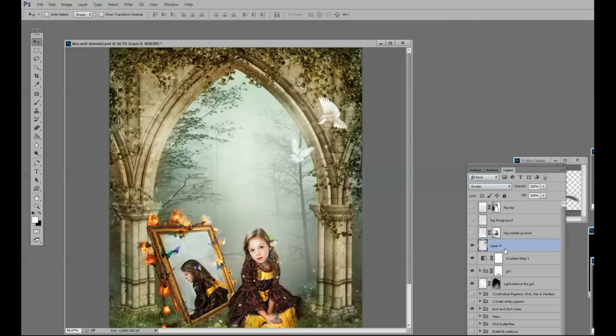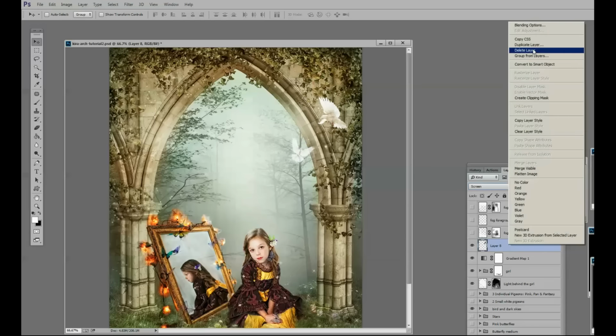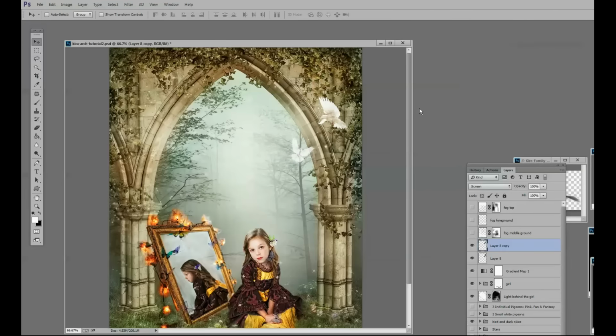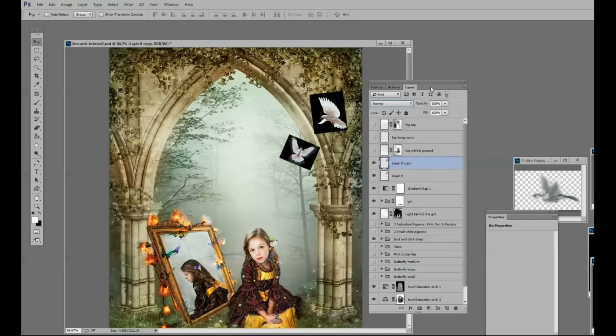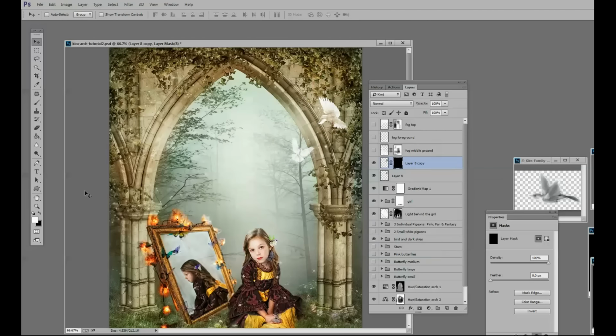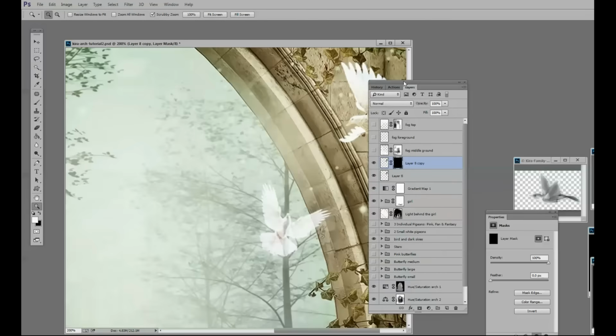So remember what I was doing before: duplicate. Right click on the layer, duplicate layer. Ignore what's happening now. Pick normal mode now. That's fine. As I said, ignore what's happening now. So normal mode. Now introduce the mask. Add mask, and then Control I to invert it. And now with the white brush, let me just enlarge it to show you.